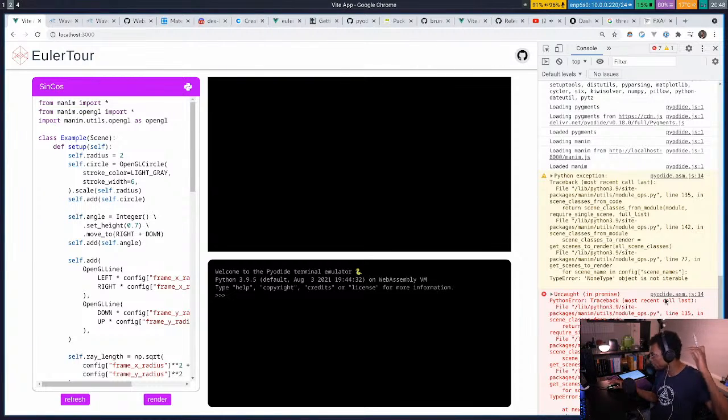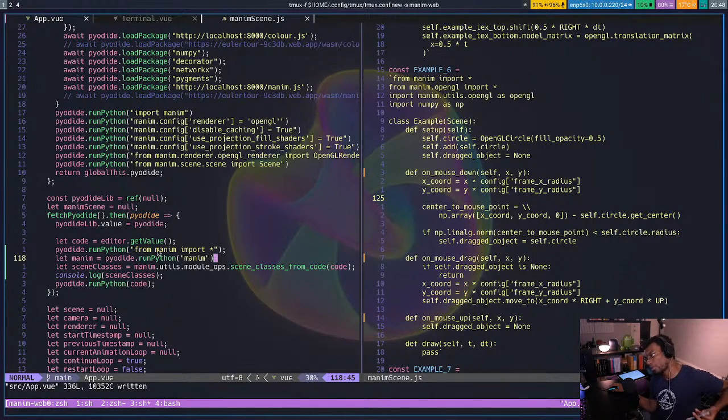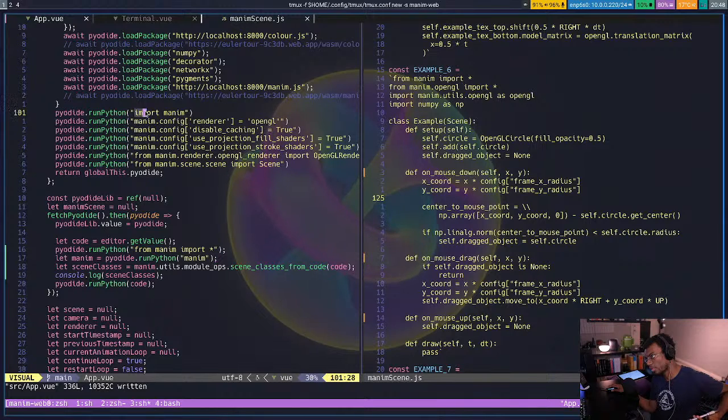Okay, I won't hunt down where the config gets initialized right now. If I do from manim import star, I thought that would initialize the config. I guess not. And here I import manim.